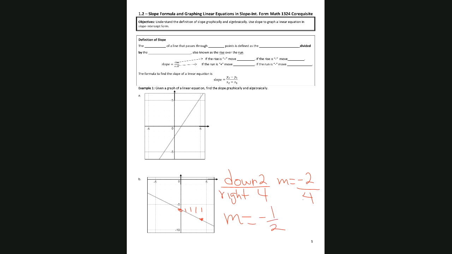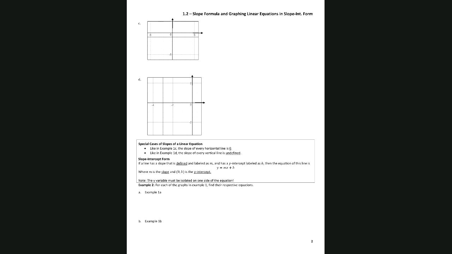So now we already know the y-intercept is right here, and that happens to be (0, -6). Why is it -6? Well, because this is -5, so that's -6, -7, -8, -9, -10. So that will give us the number that represents b, -6. So the answer to this question, the equation of the line, will be -1/2 times x minus 6. We can go ahead and write that down here: y is equal to -1/2 x minus 6. And that will be the answer for that particular question.